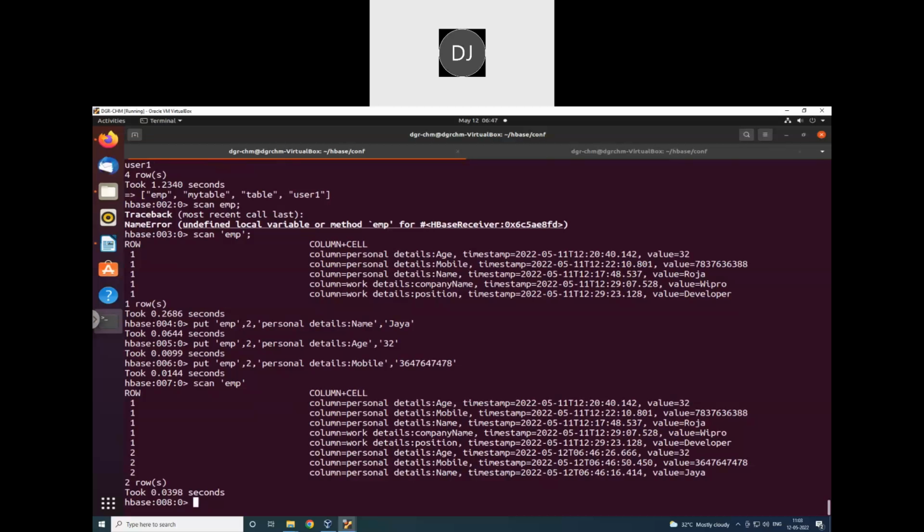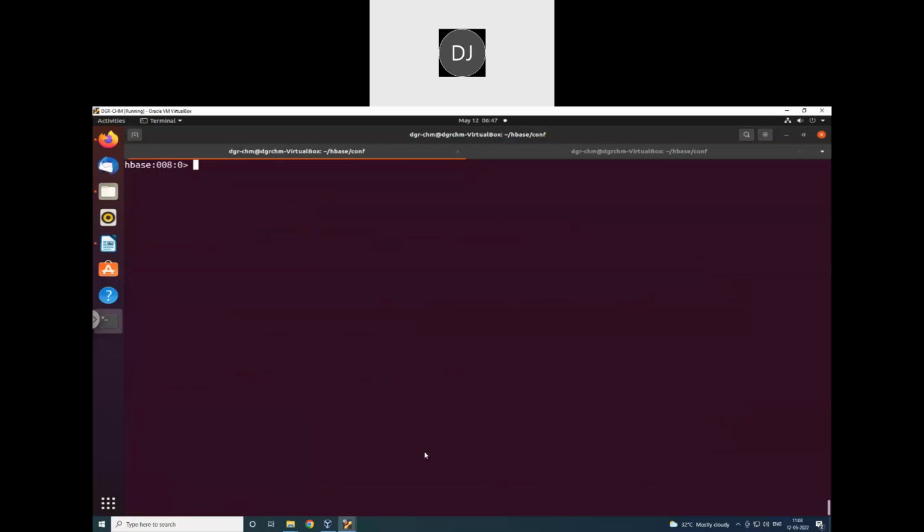So what I will do is get some column family, using the record ID. One possibility is, I will write it again, no problem. Get employee table, comma 1.